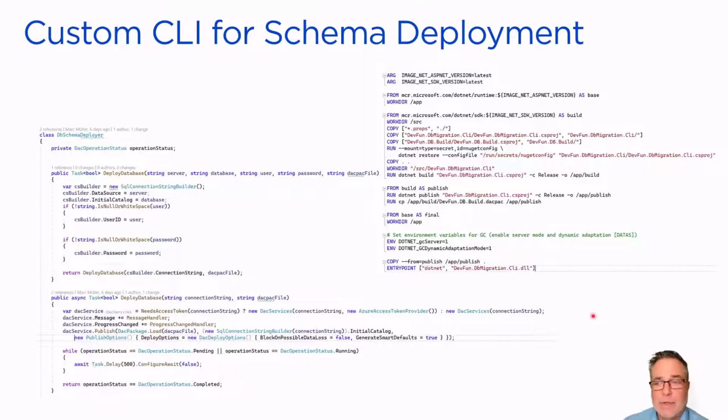Another thing is we could build up a CLI. So we could write C# code, as we see here, using this NuGet package, add some custom business logic to it. So basically we have the SQL packager exe as a NuGet package. We build around our own application, our command line application, create a Docker image out of it, and then just use it in deployment where we just run the container.